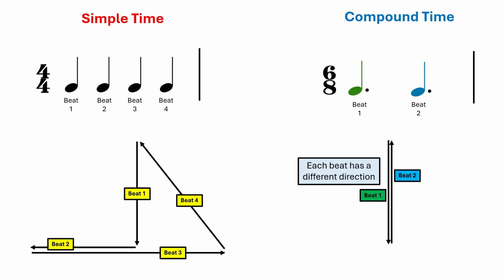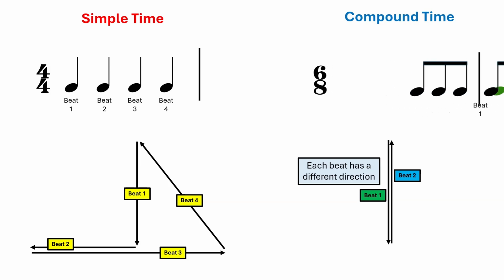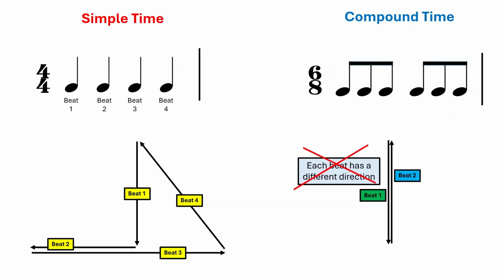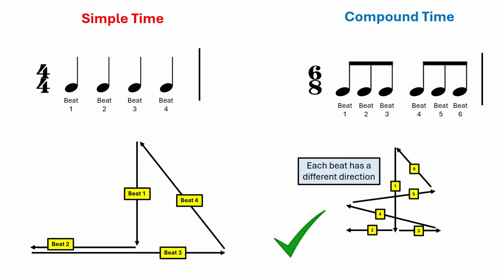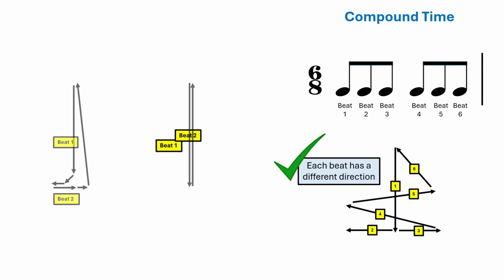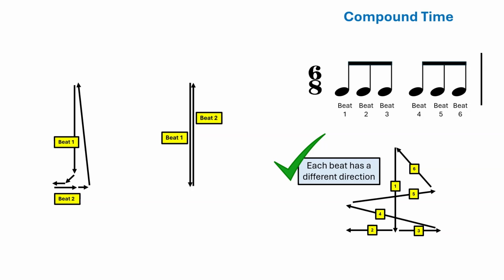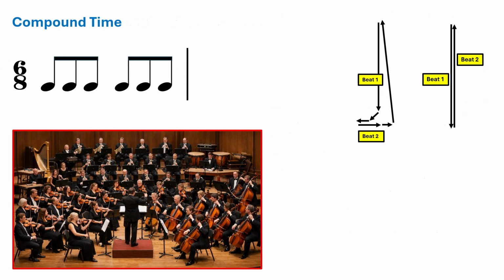Bear with me and let's assume for a second that we have 6 beats per bar in 6/8. This would mean that we would need 6 entirely different conductor directions, just the way that 4/4 had 4 different beat directions. For the purpose of this video, I made up 6 different beat directions. But this looks entirely different from how we know we conduct a time signature of 6/8. Let's have a look at all 3 in motion.